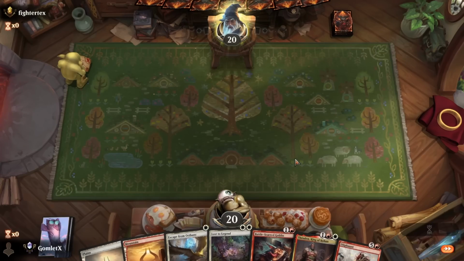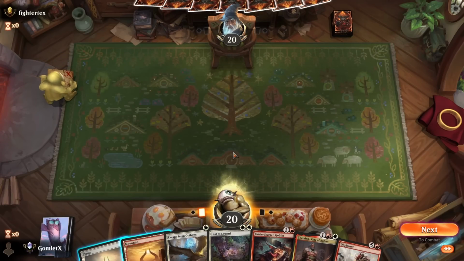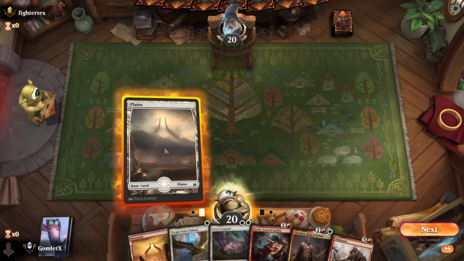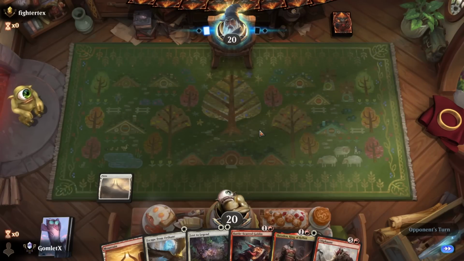Here we are now on the play for game number something. Number 4 now. Could just immediately cycle the Oliphant to guarantee turn 3 Theoden. I think that is reasonable.